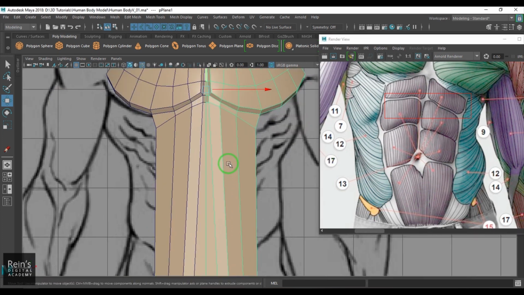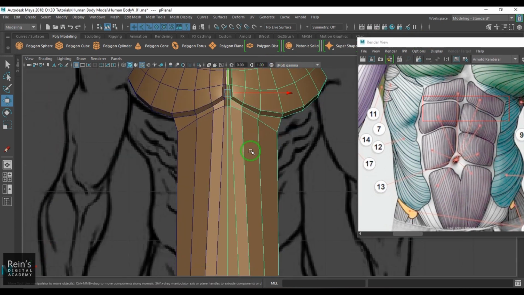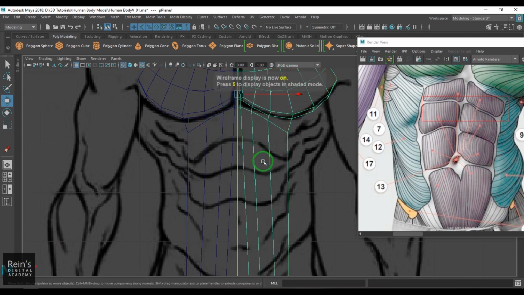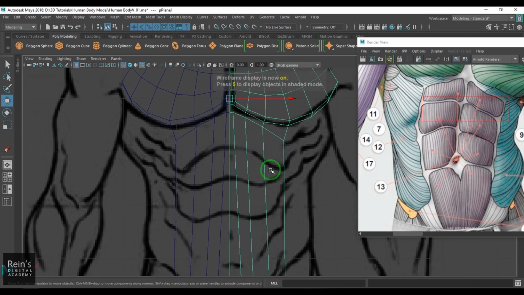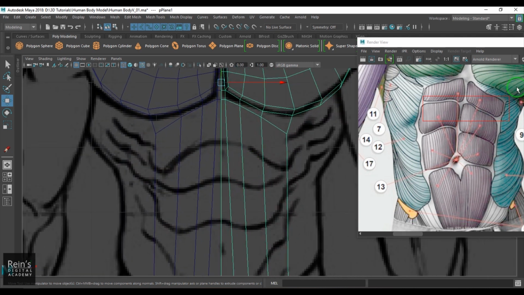I'm coming into the front view. You can switch off the color management just in case your picture is too bright. I'll be taking my take on the sizes and proportions of the chest muscle. The reference I've taken is just a simple guide, but this reference is more important for me.